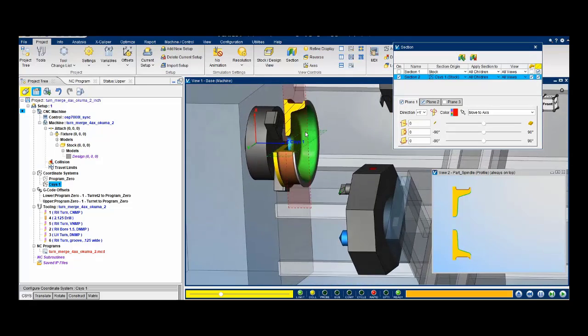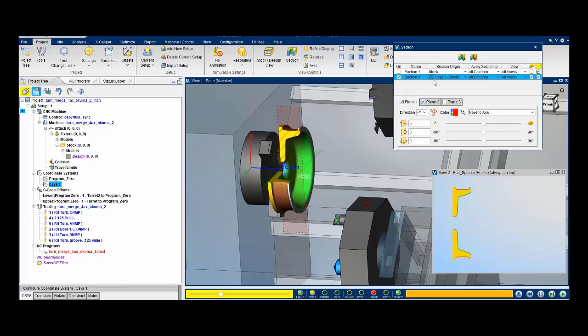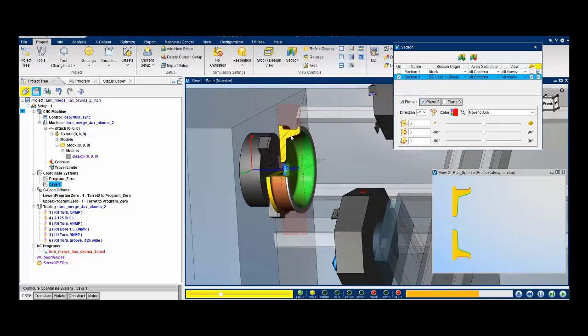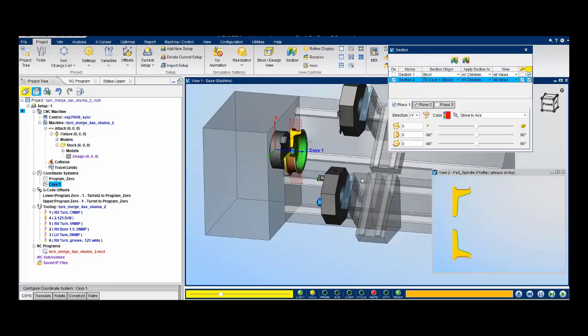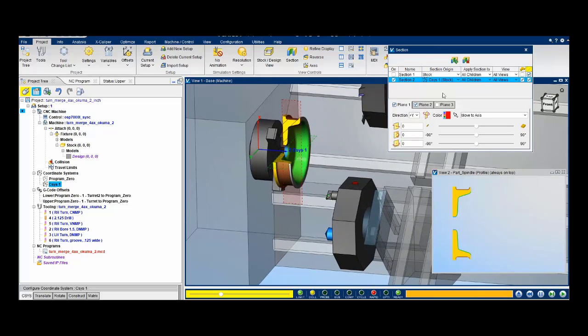And you may have noticed that each plane for a given section has a defined color that you can also define, so you can visually tell which section plane you're looking at. Let's take a look at the parent-child relationship. So we have an option to select our section origin. Inside that, you can apply that to all children, only the component that you have selected, or all components regardless of where it is in the project tree structure, or just all the stocks. Lastly, you can then apply it to the views. So if you have multiple views, in this case we can say view 1.